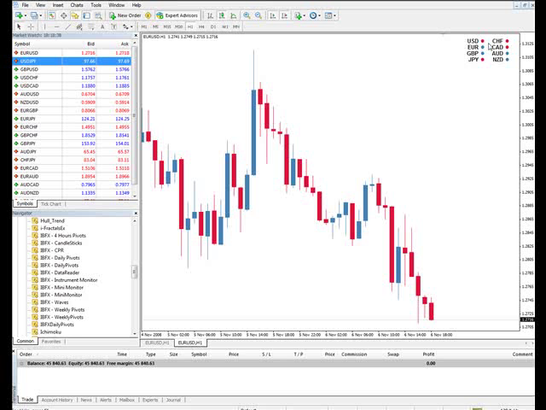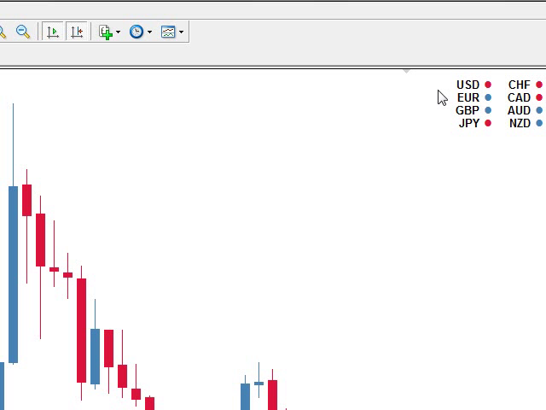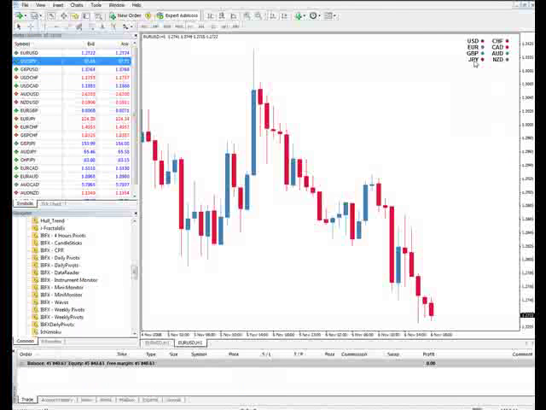Might not be the best time for you to place that order. So it really gives you a quick snapshot of how the currency is doing against all the other currencies. Also, the fact that there's 4 on the side here and 4 on the side here doesn't mean anything. It's just a list. Instead of having 8 symbols listed one after the other in one column, it's just been split up in 2 columns.